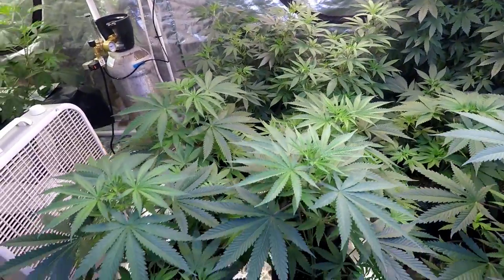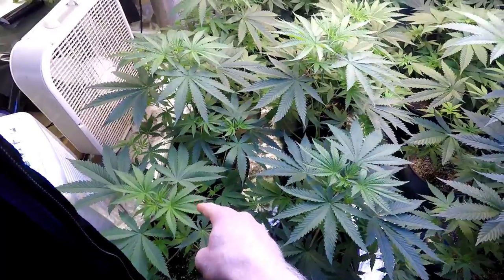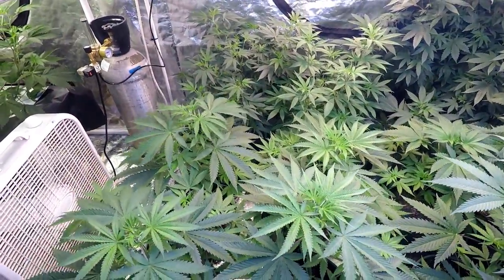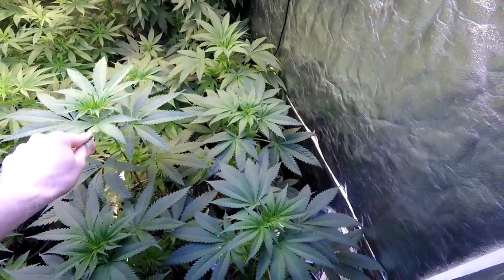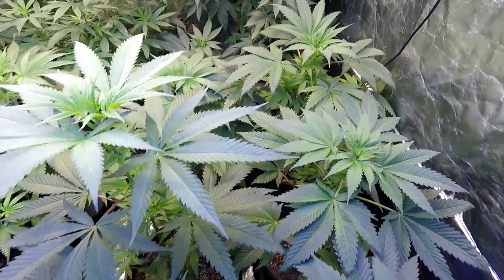As we all know, they're looking really good. They're all pretty much the same, except this one is out at the far corner, not getting as much light, so it's a little smaller. Otherwise, they're all about the same. The Ninja Fruit, on the other hand, we have the one tall, kind of stretchy, you know, growing big, looking good.